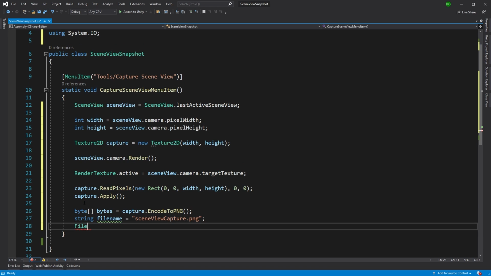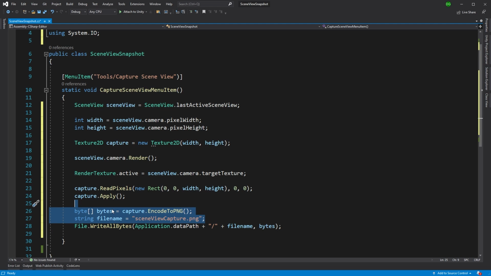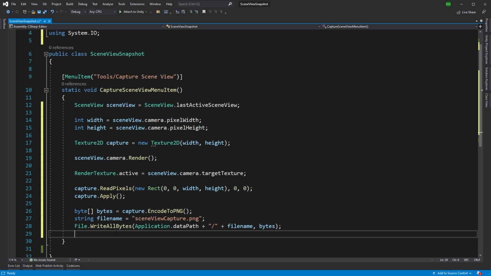Now, what I'm going to do is use System.IO to basically use the File class, which has this WriteAllBytes, and you have to give it a location to put it. In this case, I'm interested in the data path, and I'm going to put in a separator, and then I'm going to give it the file name. And then obviously, we're going to want to set the bytes. There we go. So all that's doing is writing to our data path root, which is the assets folder, and it's writing the PNG we've got from our capture and putting it in that place.